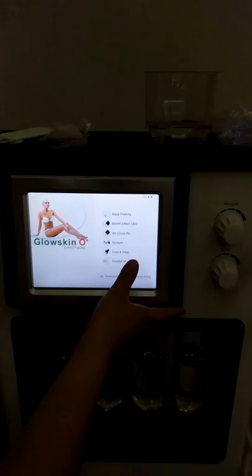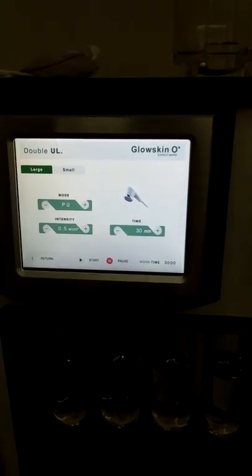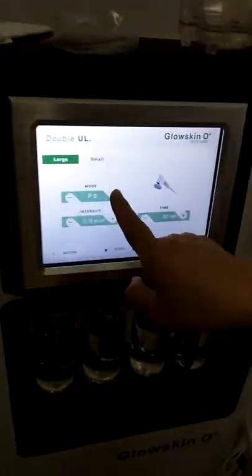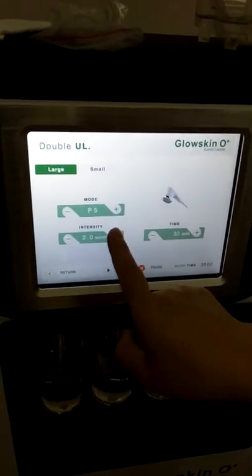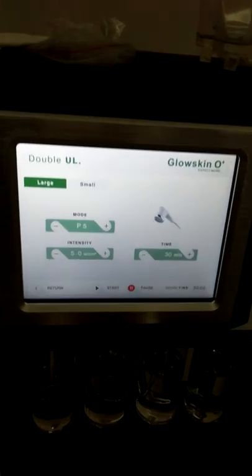Return. Now we will try the last handles, the double ultrasound handle. We will try the large. Here you can choose the large and small handle. This is the large handle and this is the small handle. Here is the mode you can adjust. There are 5 models you can adjust, and here is the intensity. Biggest intensity is 5. Okay, we will try it.